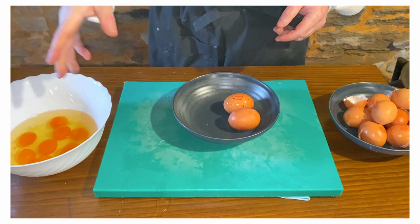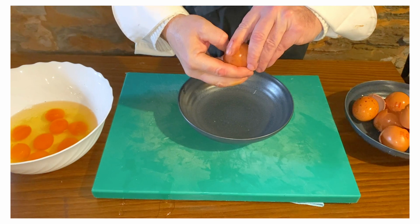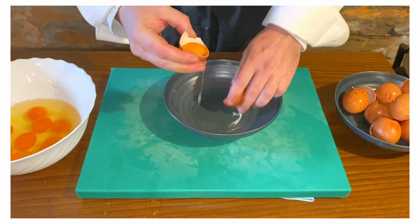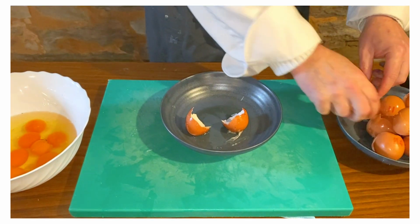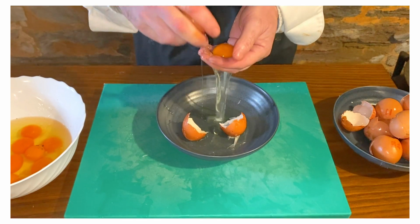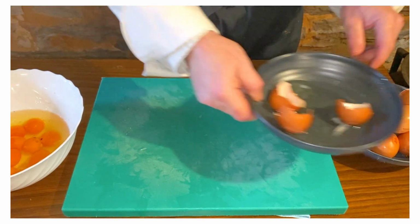So we have 8 eggs in our bowl, and with these other two, as I said, I only want the yolk. There are several ways of doing this. You can pass it from one shell to the other, or you can just put it straight in your hand and let the white go down. And we have our 2. Obviously the egg whites you can reserve to do an egg white omelette or a meringue if you have enough. And there's our 2 egg yolks.